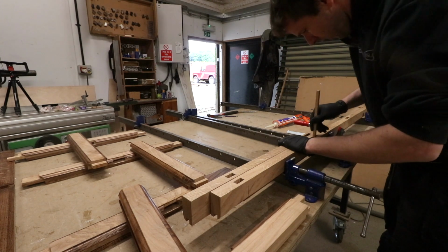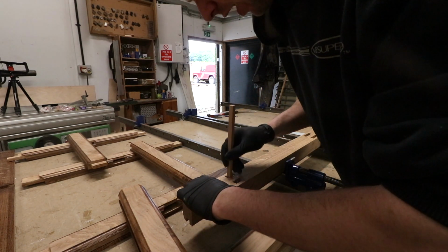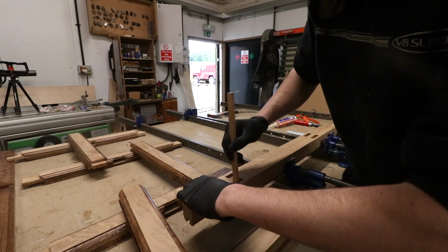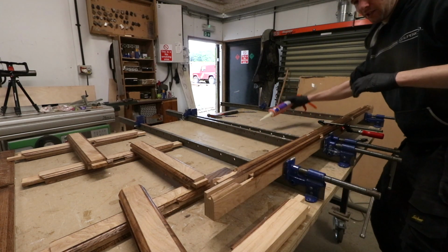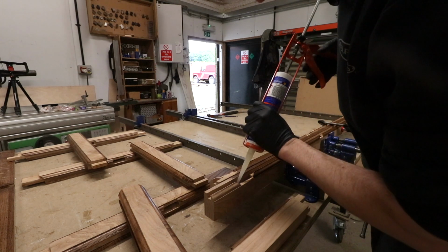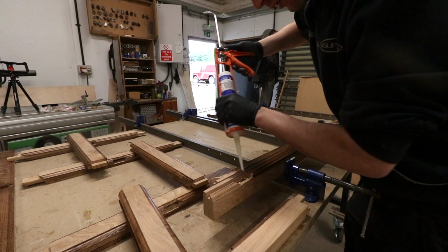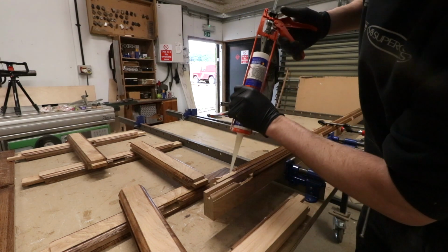You can get plenty of glue in the actual mortise because it's not going to affect the glue squeeze out. It's just if you get too much in there, it'll push it out the back of the joint, and it's not going to affect the mouldings by getting loads of glue all over them. What we don't want to get too much glue on is this bit of moulding here. So again, in the actual mortise, it's fine. You don't need an awful lot with PU glue anyway. Just be careful along these shoulders.